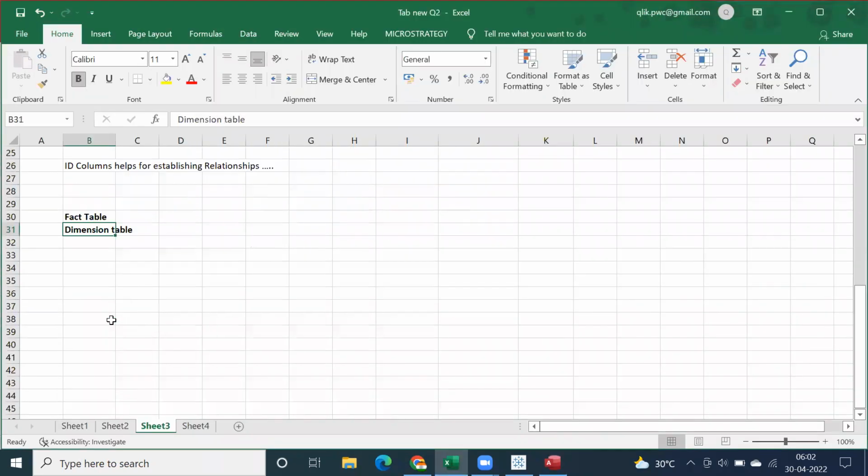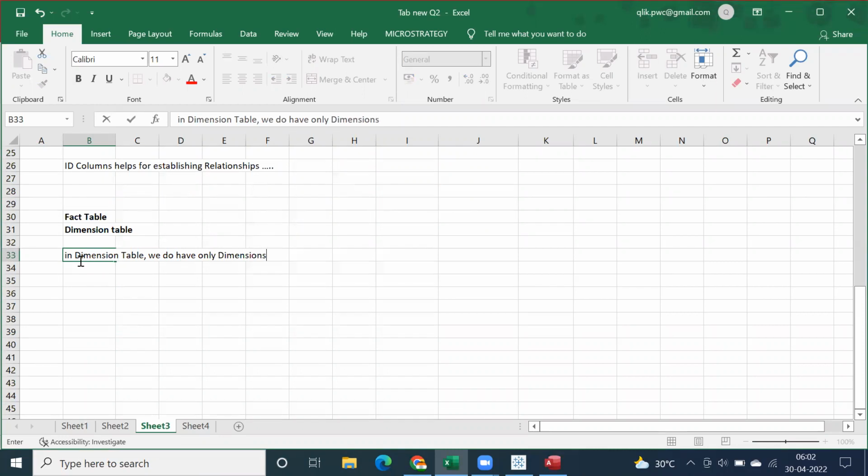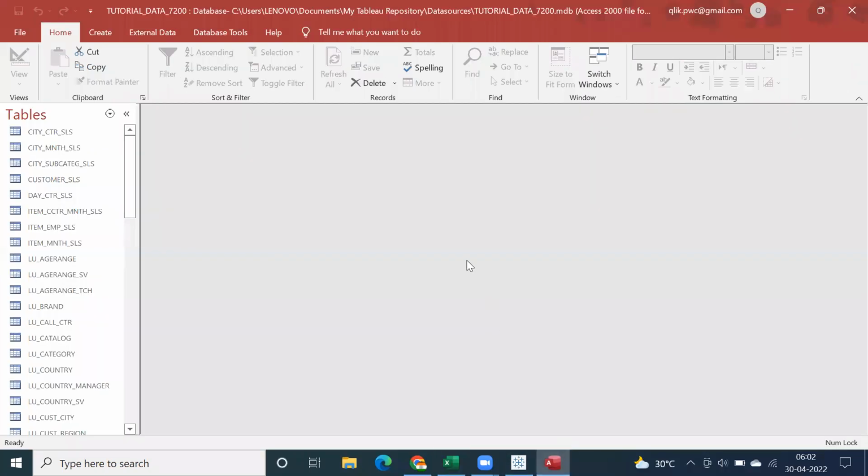In a fact table, we have both facts and dimensions. Understand, right? So let me showcase that example.